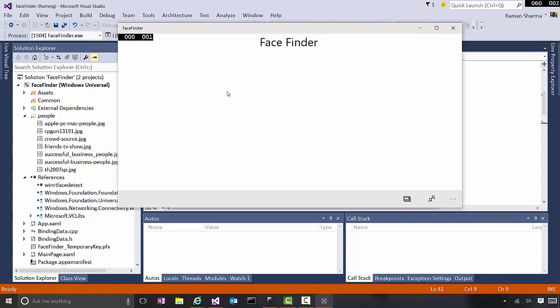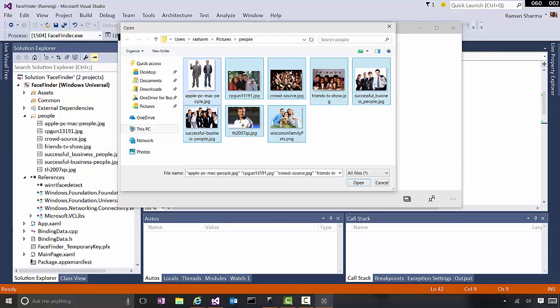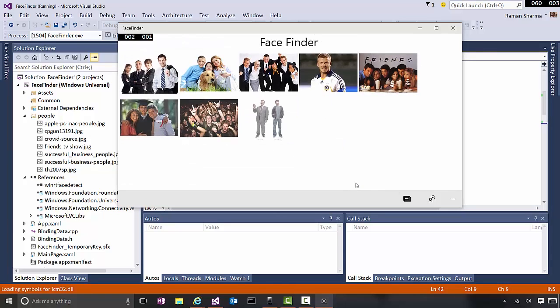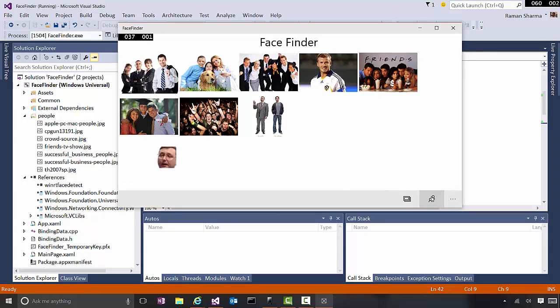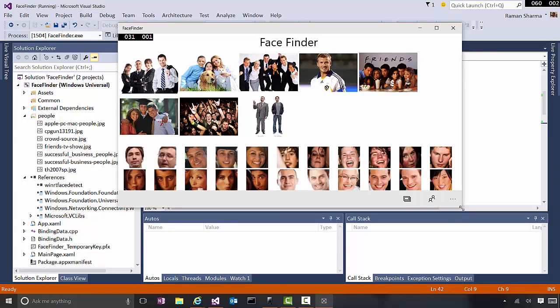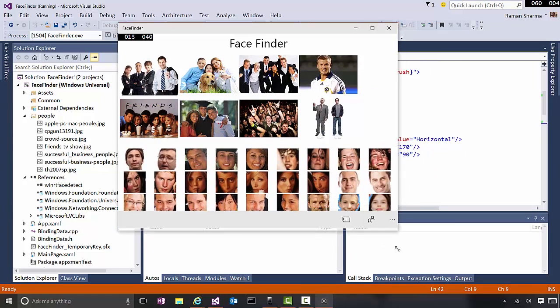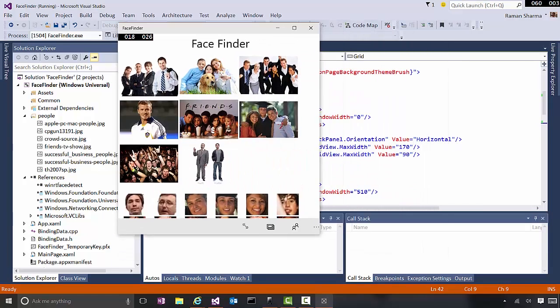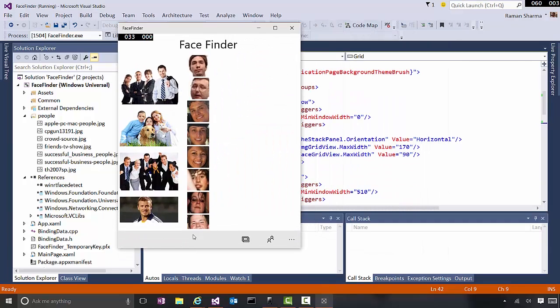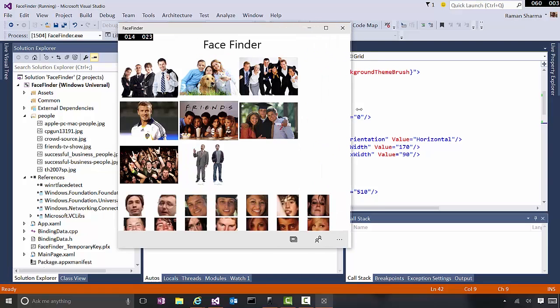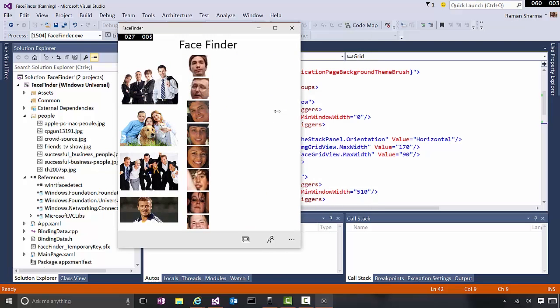Even in case of a local machine, you'll notice that the app actually did not have to be rebuilt. The same binaries actually got deployed to the local machine now, and they continue to run just fine. I can again select all the images from here, hit open, and hit detect faces. And notice that my app is still fluid, but after a certain threshold, my custom visual trigger logic takes over and it displays the two grid views side by side rather than on top of each other.